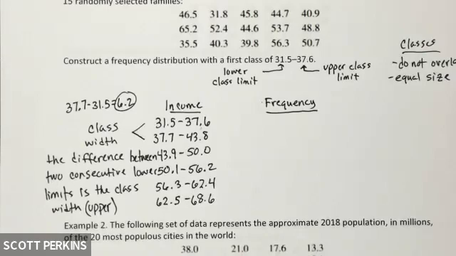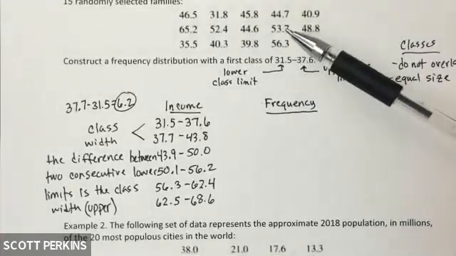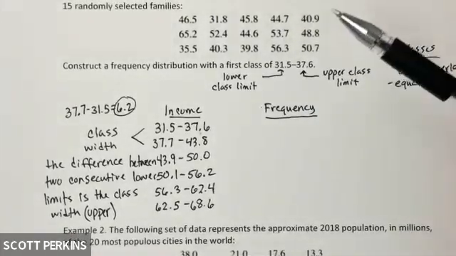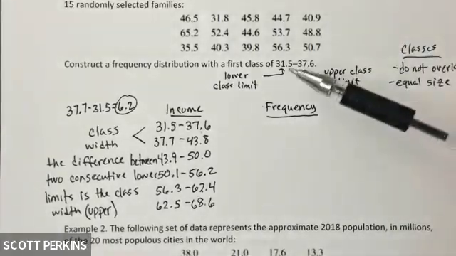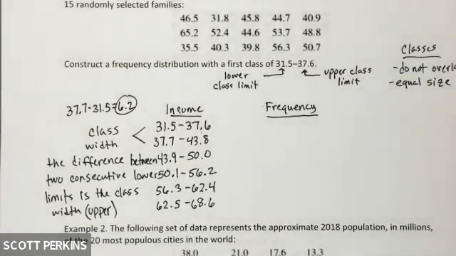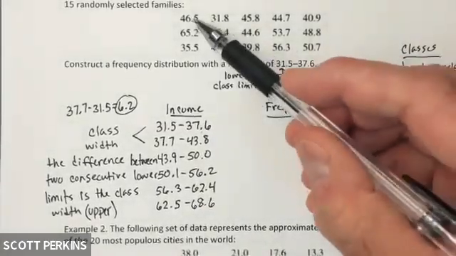So then once you've done that, once you've got the classes, that's the hard part. The next part is I'm just going to now see this data is out of order. That's why I gave a small set. I'm not trying to torture you. I'm just trying to teach you a little bit about math here. And so what we're just going to do is see where each piece of data falls, which class. So I'm just going to go through this.